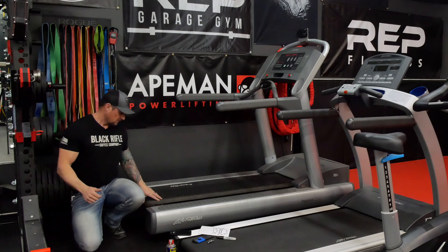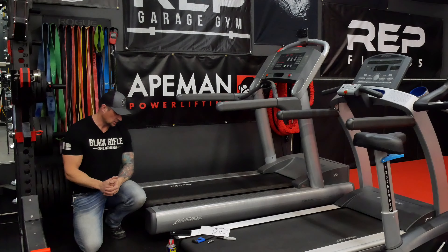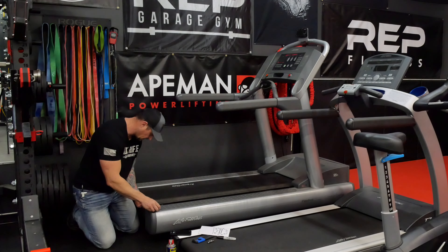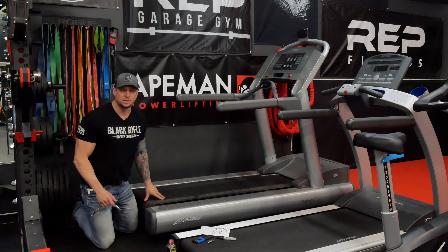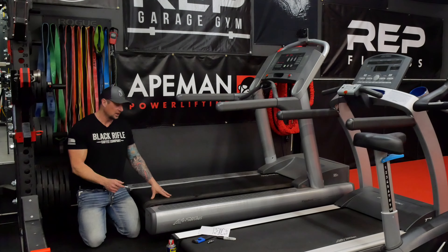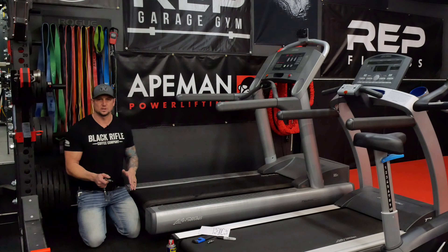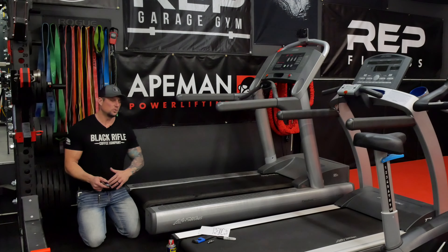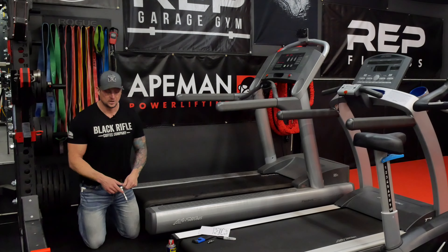That felt really good. This might be something you have to revisit in a couple days after a few runs, but you'll notice right away if it's going to slip, especially with just a light jog. With everything shut down, do a light run on it, grab your ruler, and check your gap. We are really, really close — within a couple sixteenths. I would just leave it right there. You don't want to over-tension your belt and put undue wear and tear on your motor and rollers. Once you're at the point where it's not slipping, just enough tension to stop the slip — don't keep going.